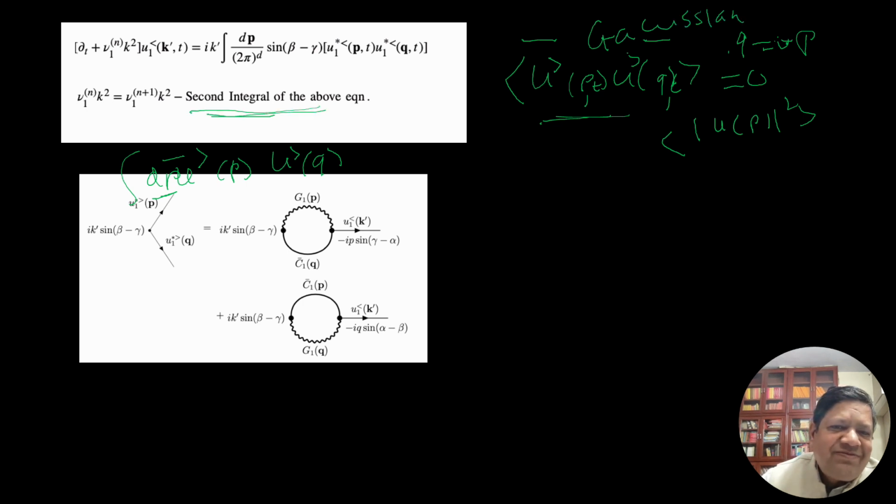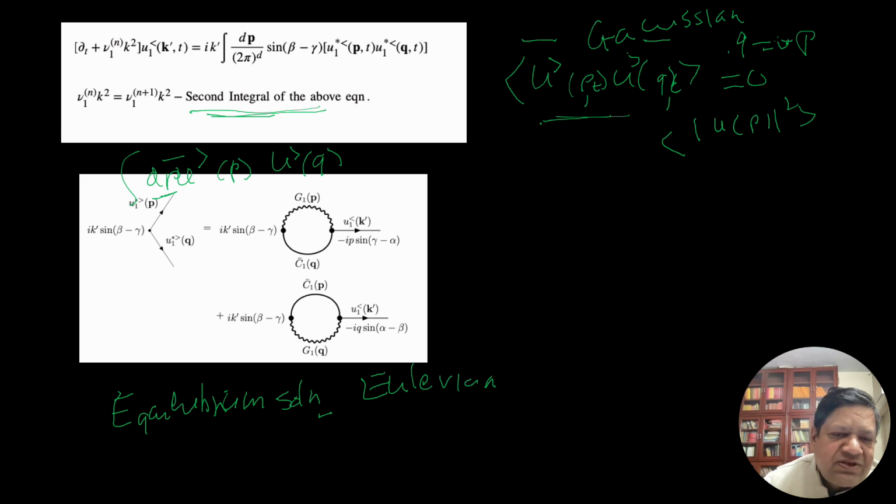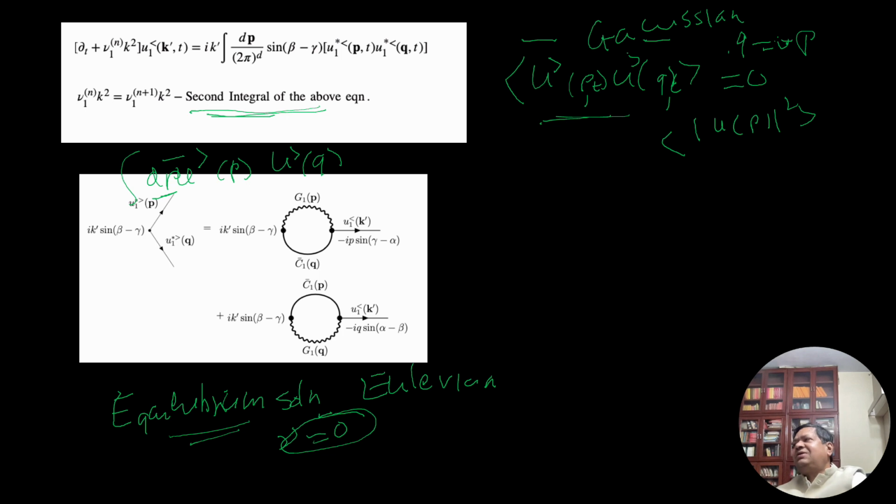If this guy is 0, then my viscosity is not changing. And what does it mean? If my velocity field is totally random, uncorrelated, the viscosity doesn't change, and this is called the equilibrium solution. Okay, this has been seen. It's like a thermodynamic gas. It's also seen in Eulerian turbulence. So this is the situation when the equilibrium solution and viscosity you can treat as 0. That's a trivial solution where there is no renormalization, viscosity is 0.